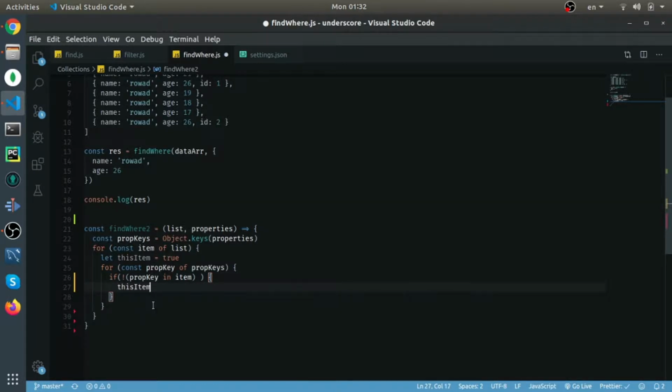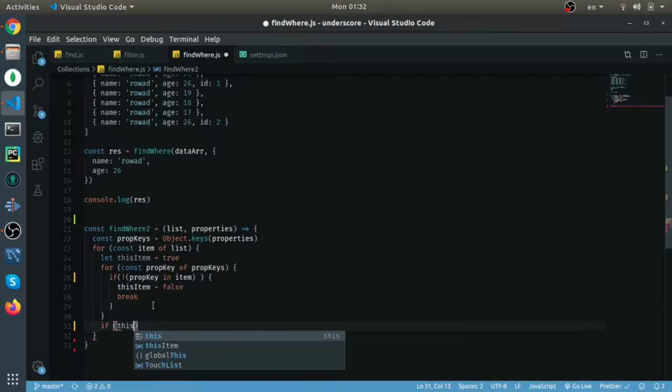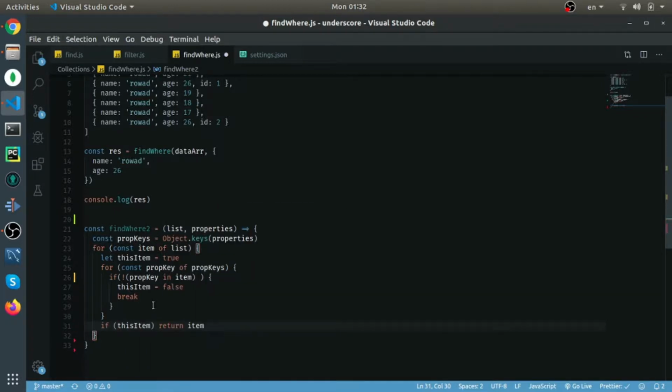We disprove this argument here, right? So I can just put false and break. And after this second loop, I will just check if thisItem, return item. That's it.